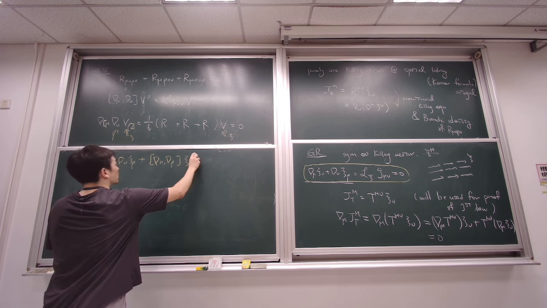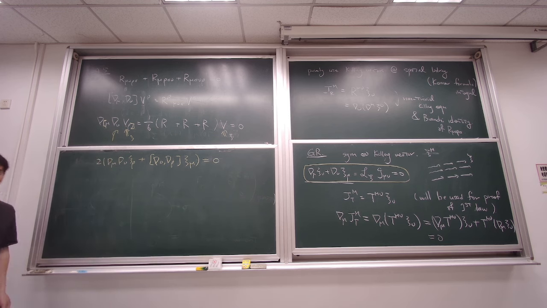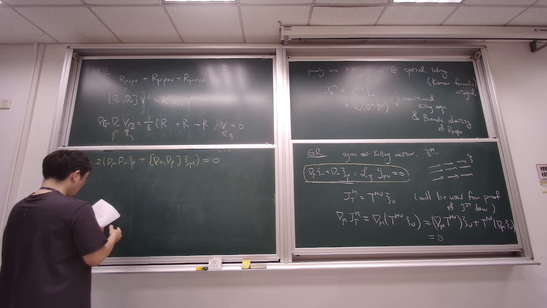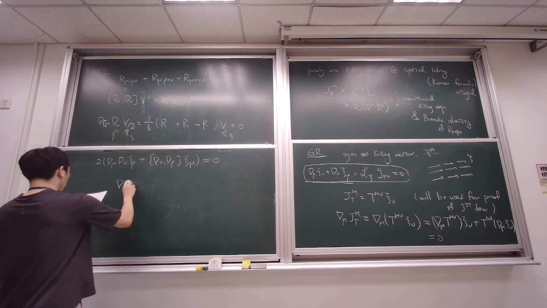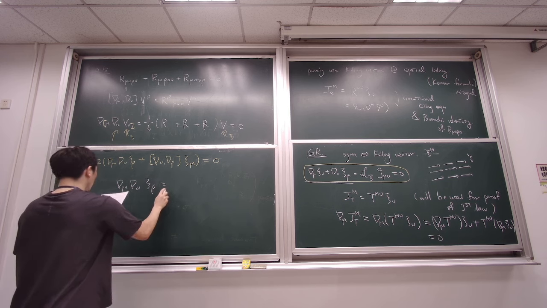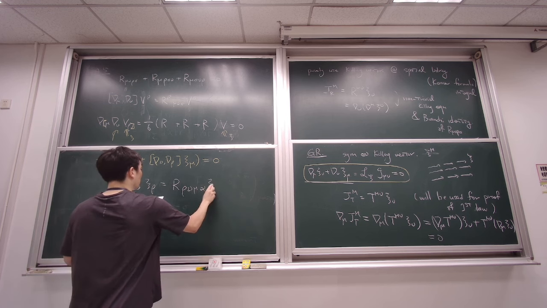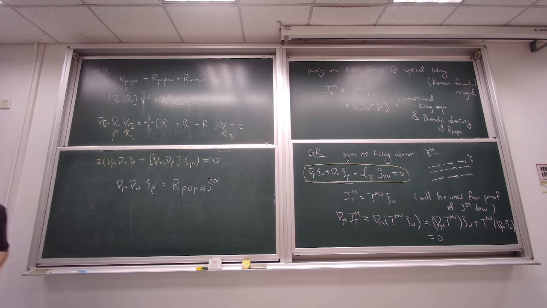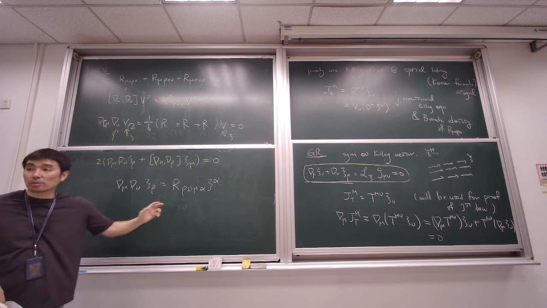Is equal to 0. And then if you use this one, what you get is that the del nu c rho is equal to R rho mu alpha c alpha. So that's what you get from this equation. Essentially, it will give you the curvature tensor, and you use the symmetry of the curvature tensor, you get this.